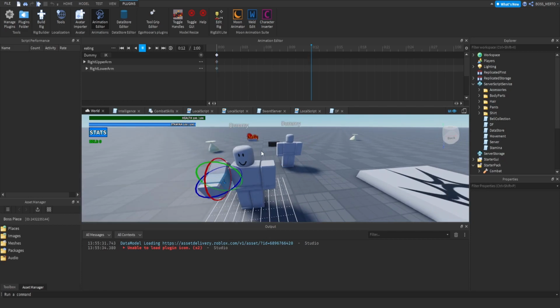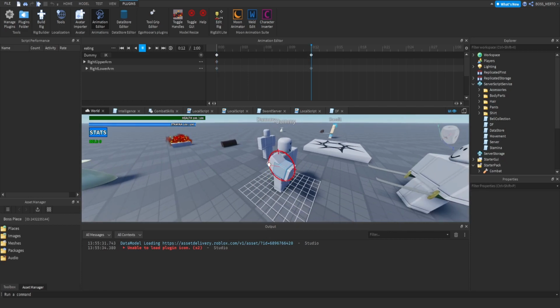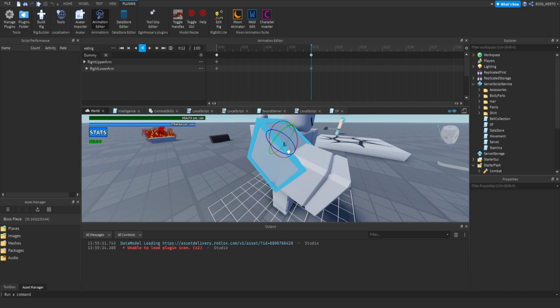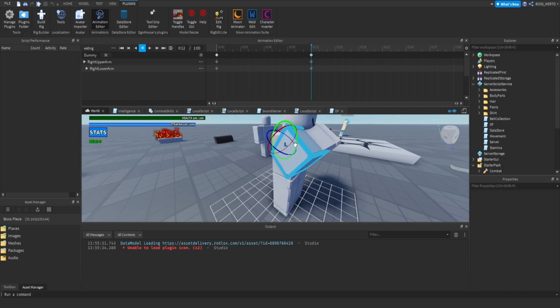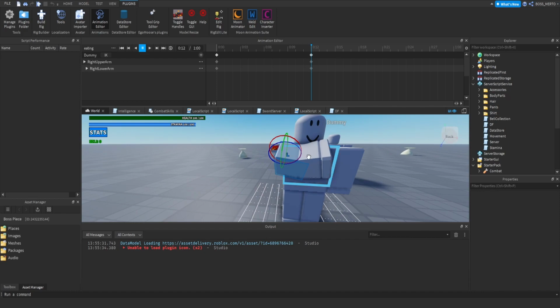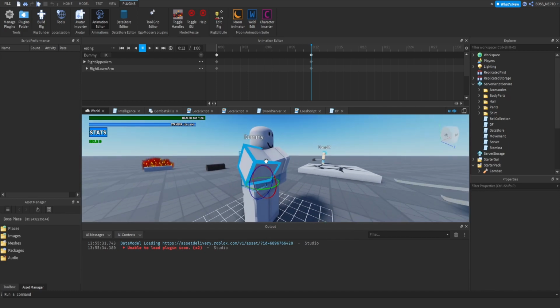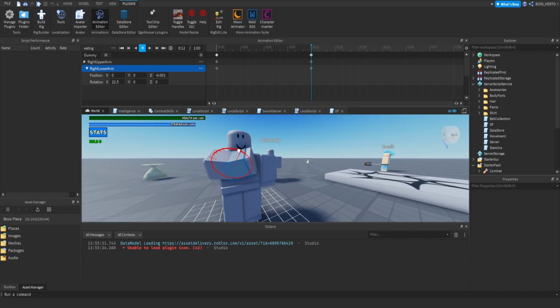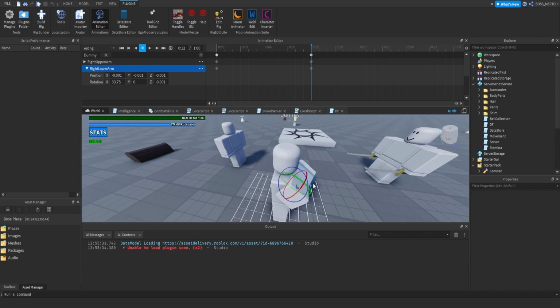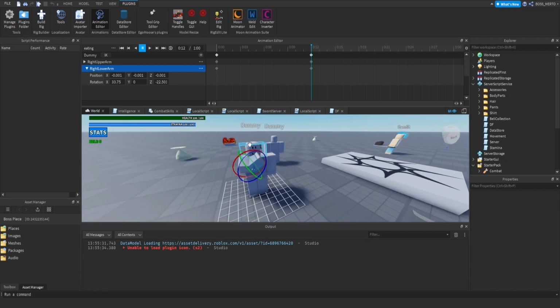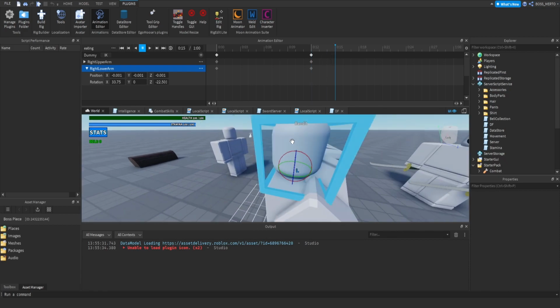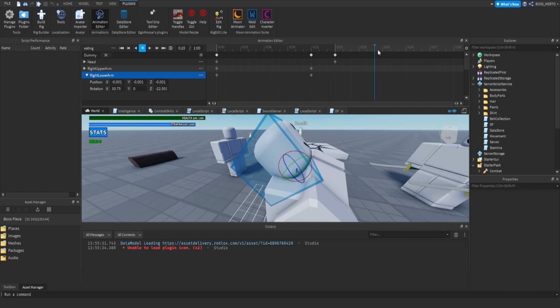Let's do it like this. Then let's rotate this upper arm right here. Let's rotate this arm a little, and then let's rotate the head.